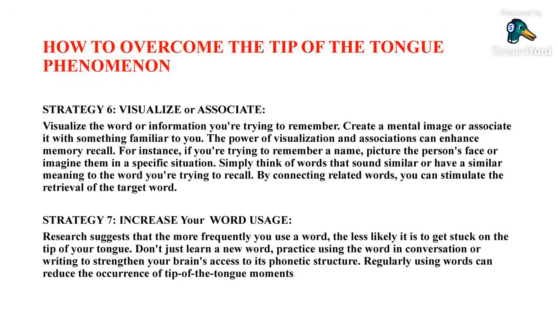Moving on to the last association, that is the next thing you're trying to remember. You can quickly create a mental image or associate something familiar to you. The power of visualization and association can enhance your memory recall. Let's say you're trying to remember a name. You can picture the person's face or imagine them in a specific situation.